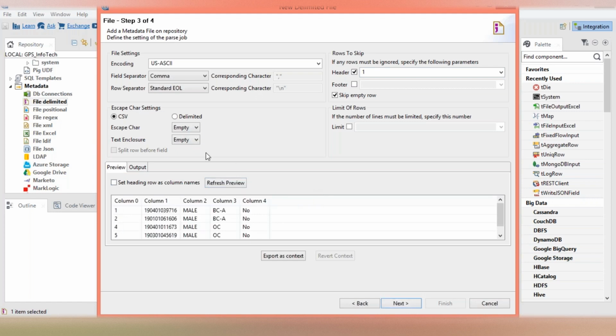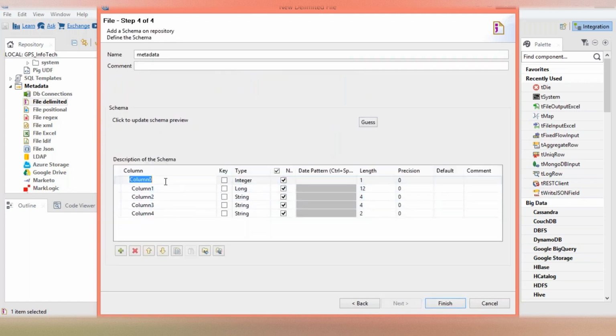So once you create that particular schema, right, it will be available here. Like, it will ask you for the schema names and all.